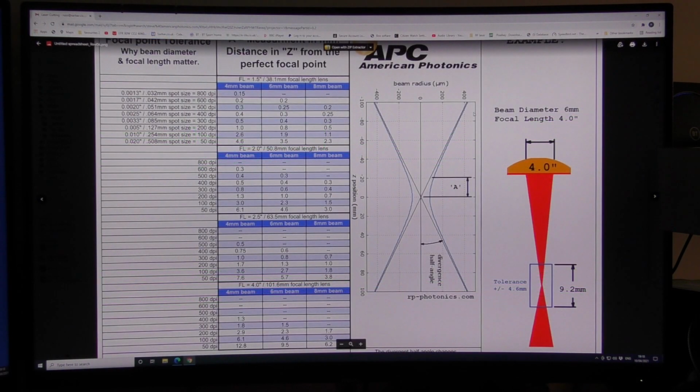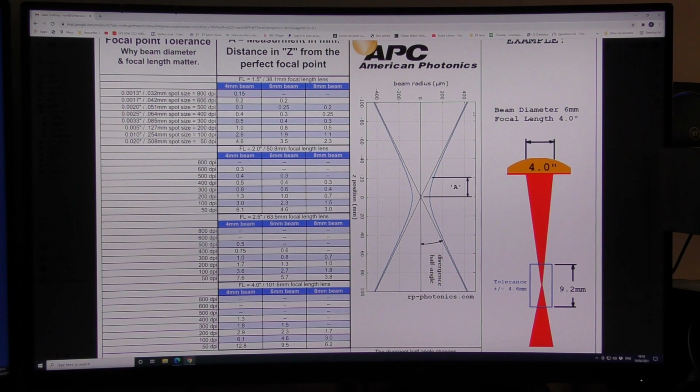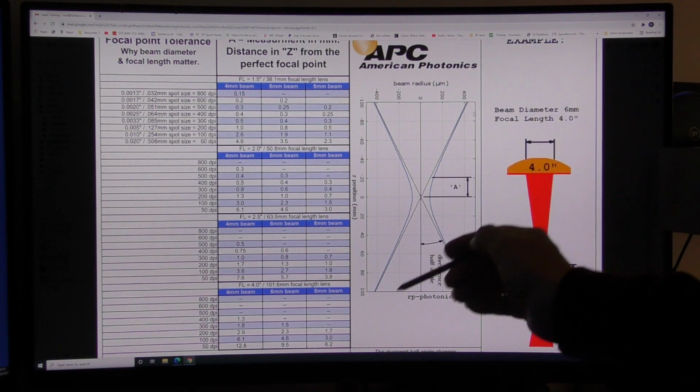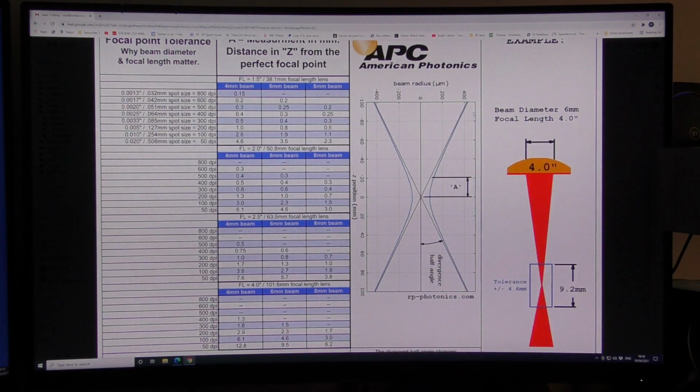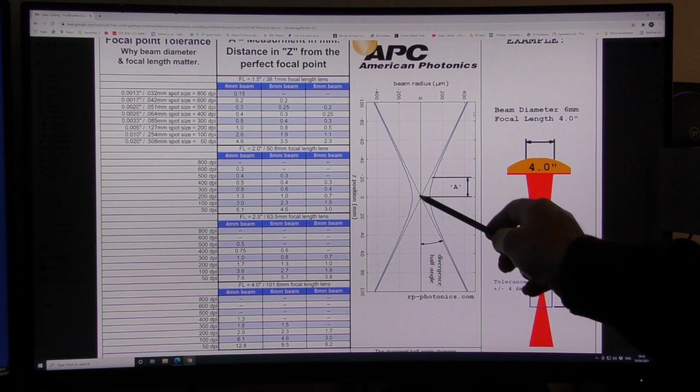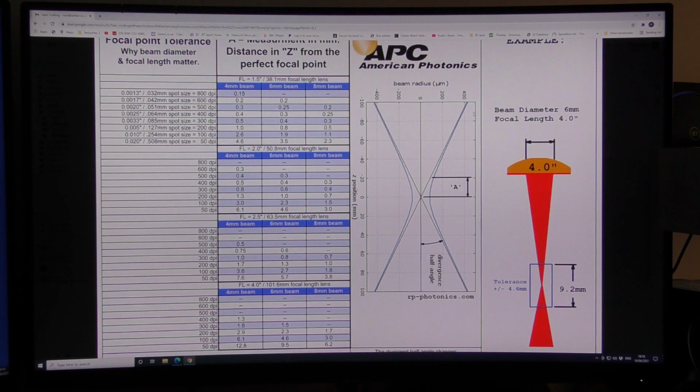So when I was speaking to Steve at APC recently, I asked him about this diagram here. And so look, you can see that the rays are crossing over, and we've got this nominal focal point, this theoretical focal point. What's this bit here? The blue line. He said, well, that's a projection of where there are photons. Yeah, what does that mean? They're escaping? Does that mean light is not travelling in straight lines?